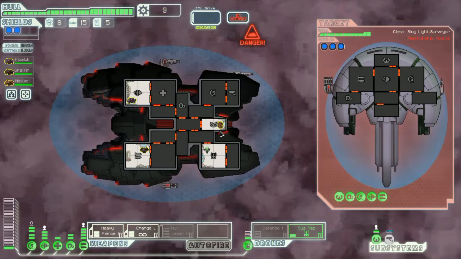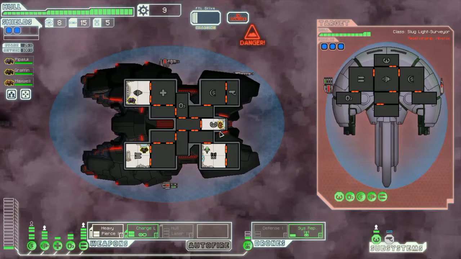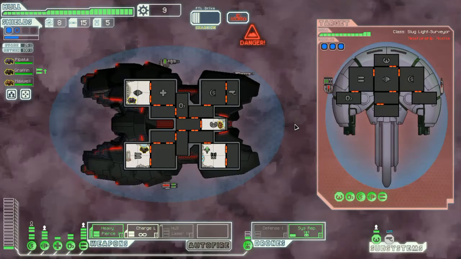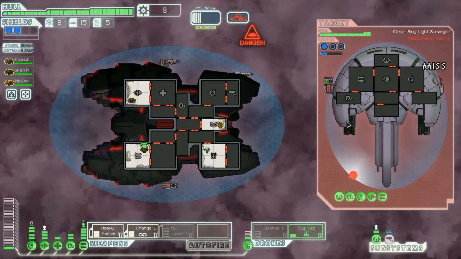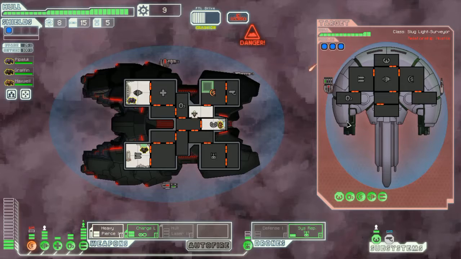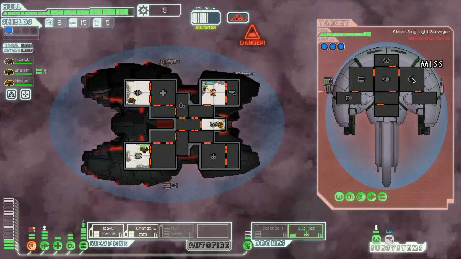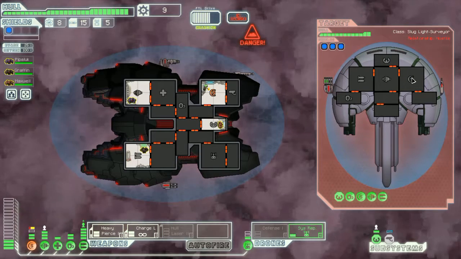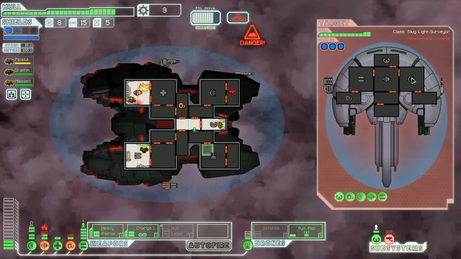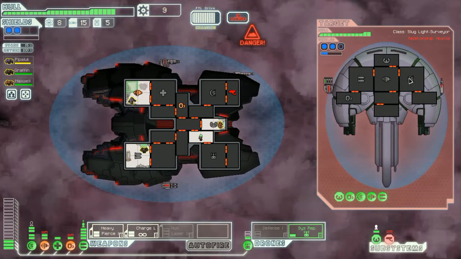This will be tough. This will be really tough. Okay, I need both to hit and this one too. But as usual, slug ships have ridiculous dodge. I'm going to get the scrap to upgrade myself. Missed.